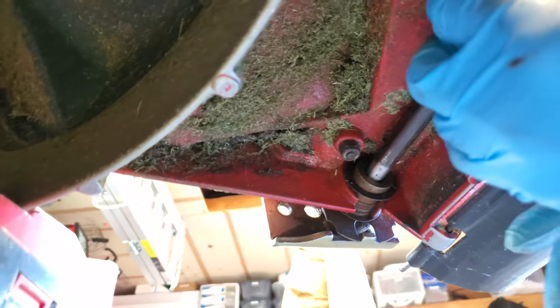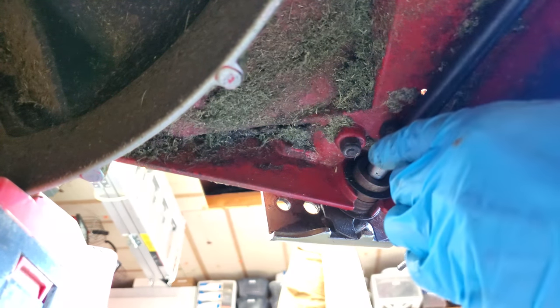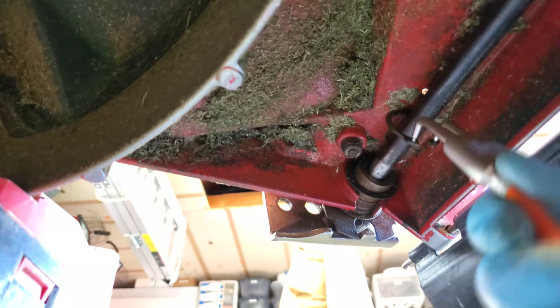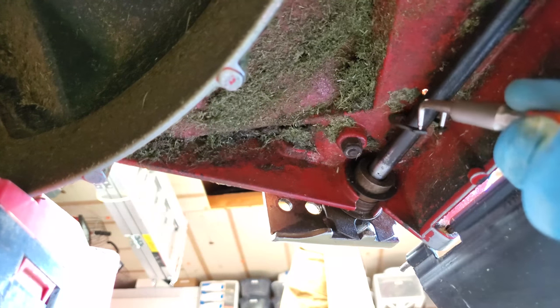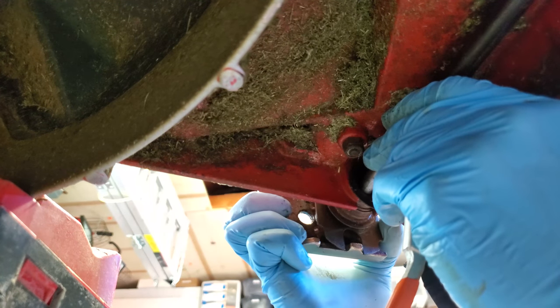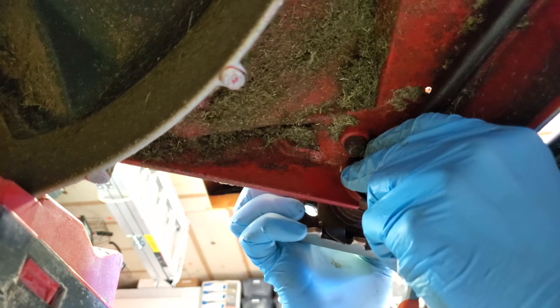Dingus. Okay. Let's get the circlip on. I don't know what you call these. Snap rings, circlips, Kaiser blade, I don't know. Okay. Oh, you gotta be kidding me. Is there a bolt there? Okay. Take 200. Go around that bolt.